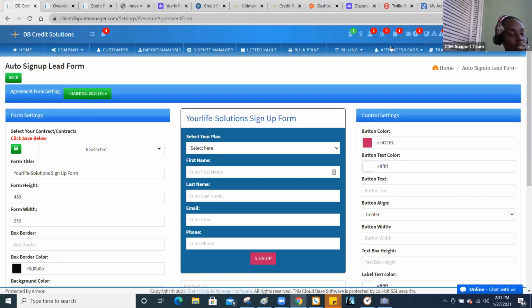You go ahead and investigate it to make sure that the information matches what you have gotten from your customers, based off of what they have told you, based off of the analyzer that you have. If you see any discrepancies, you're going to use that to help you dispute.